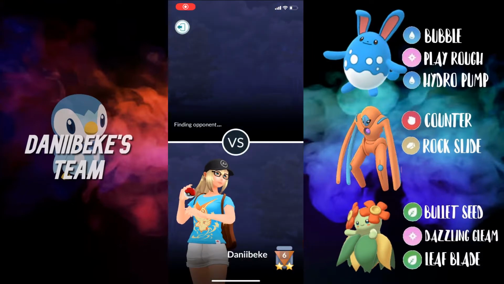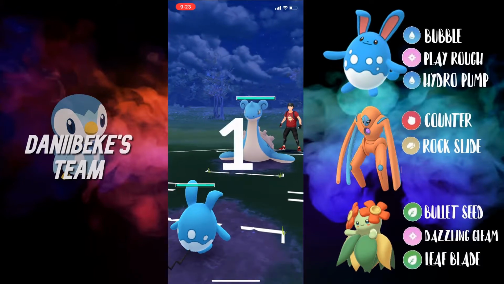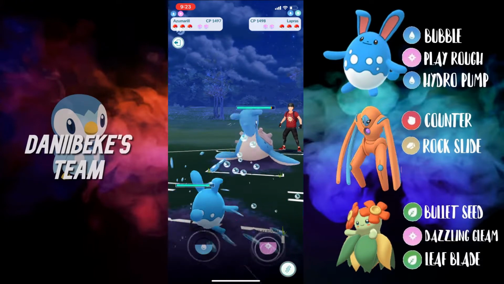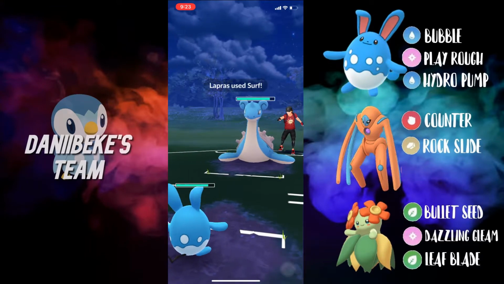And we're hopping into game number 2 against Oliver Atten 2-9. As always, she's leading Azumarill, and they are leading with a Lapras. This is a pretty even matchup, so it can be flipped either way depending on baits and IVs. And she's going to let this go. That was way too soon to be a Skull Bash. It is just a Surf.